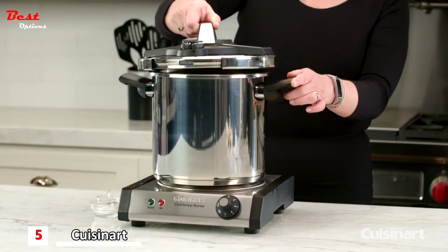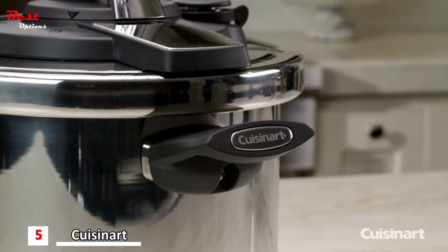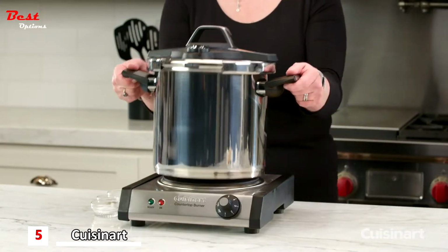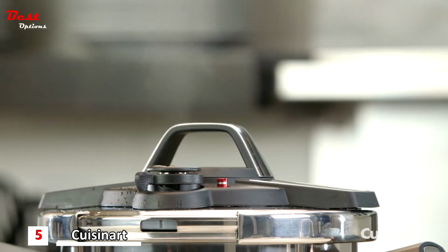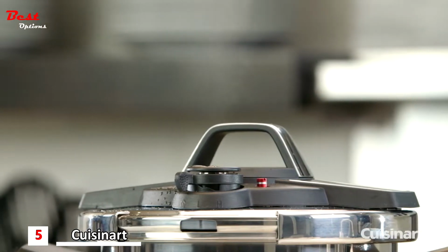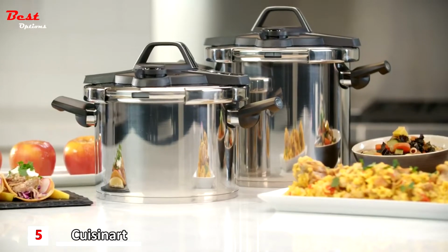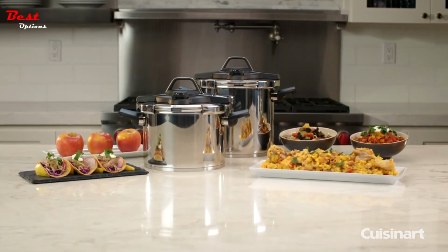The safety interlocking lid with top handle provide one-handed convenience for easy operation. The professional side handles make lifting and carrying balanced and secure. The stovetop pressure cooker comes equipped with a safe and easy-to-use pressure regulator with high, low, and quick release options. Cook your flavorful, healthier, and favorite foods in less time with the Cuisinart Professional Pressure Cooker.